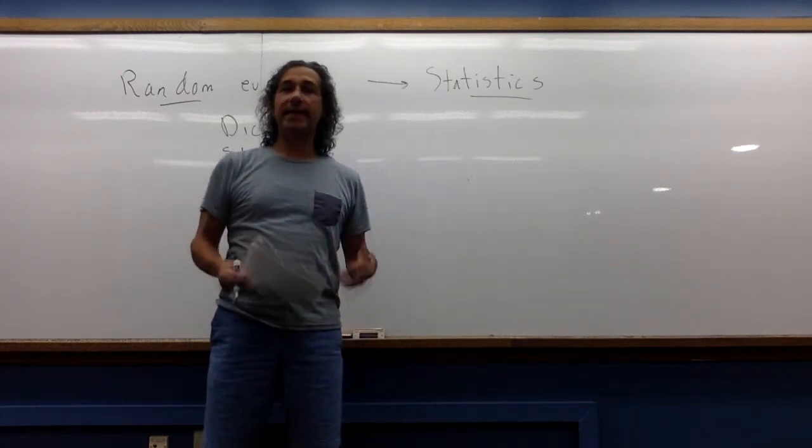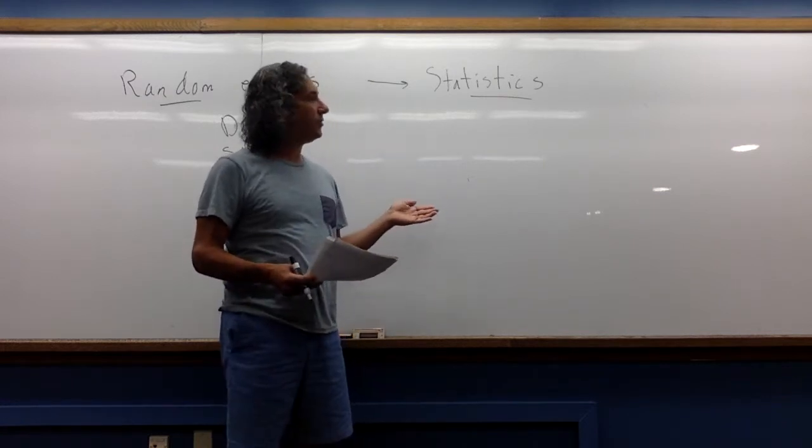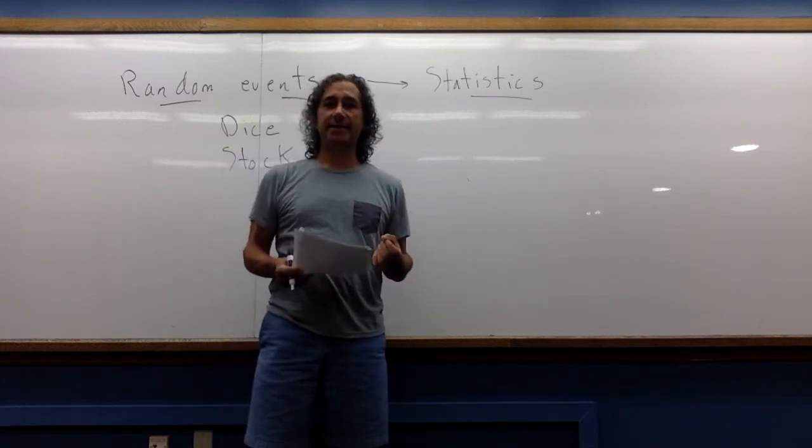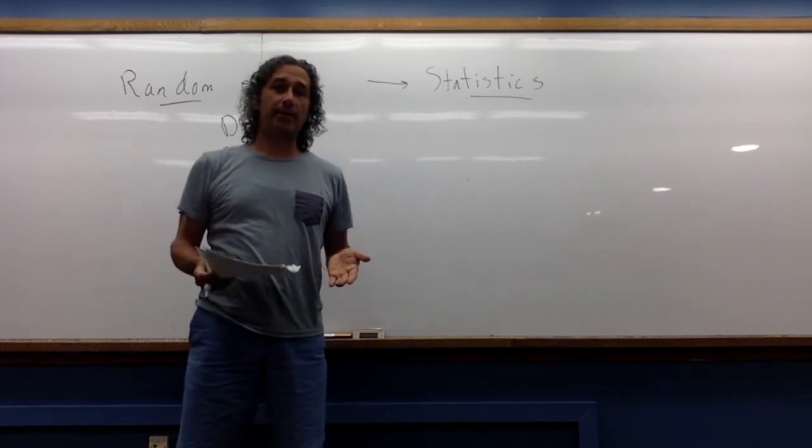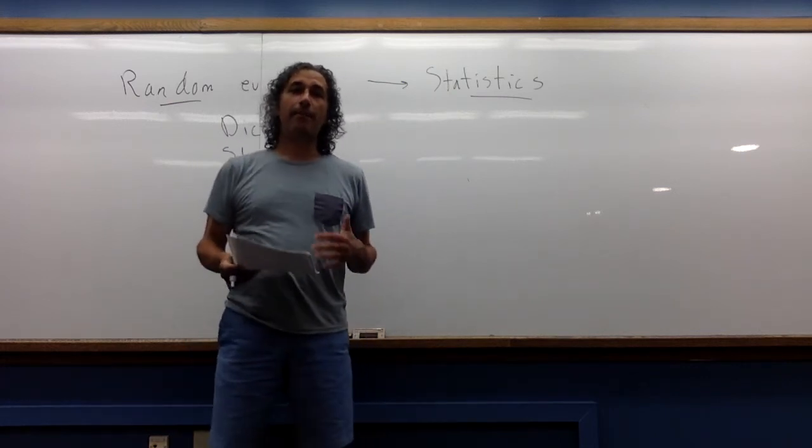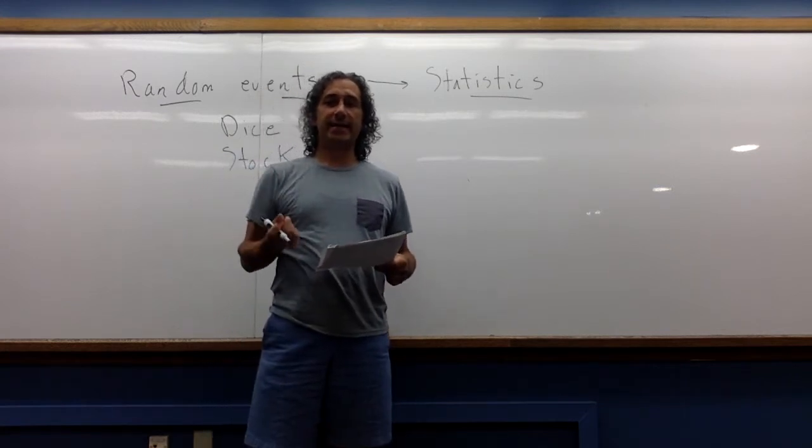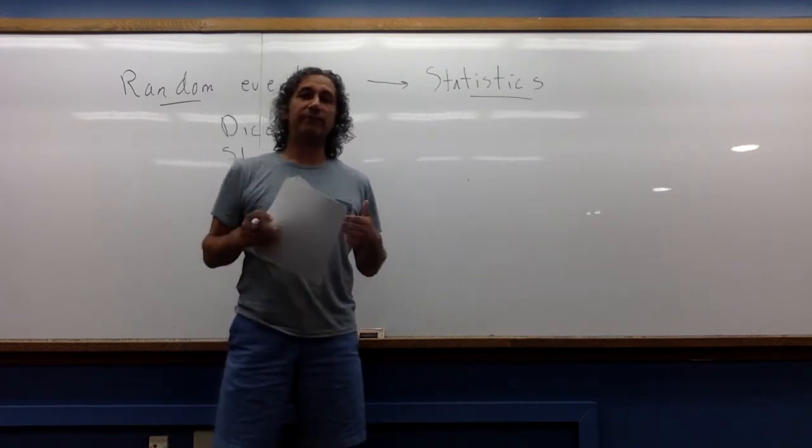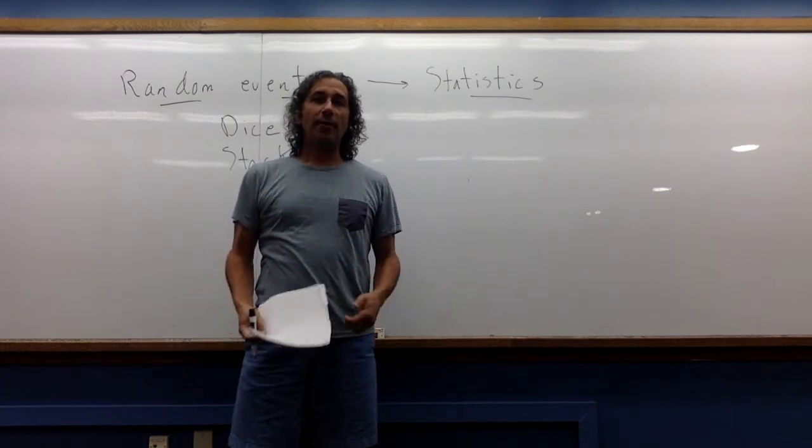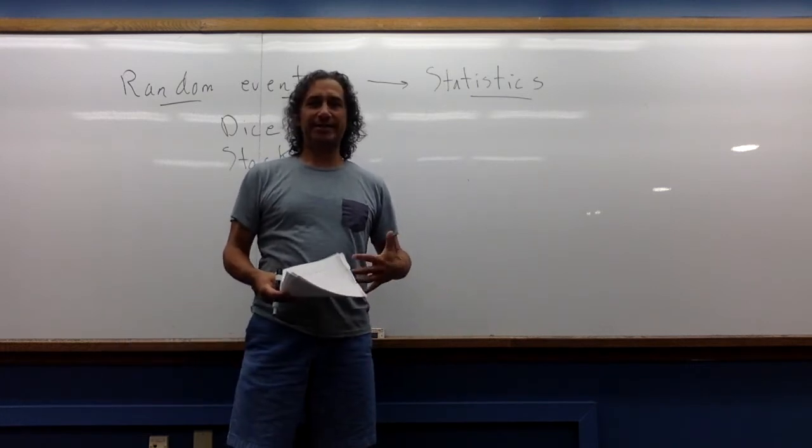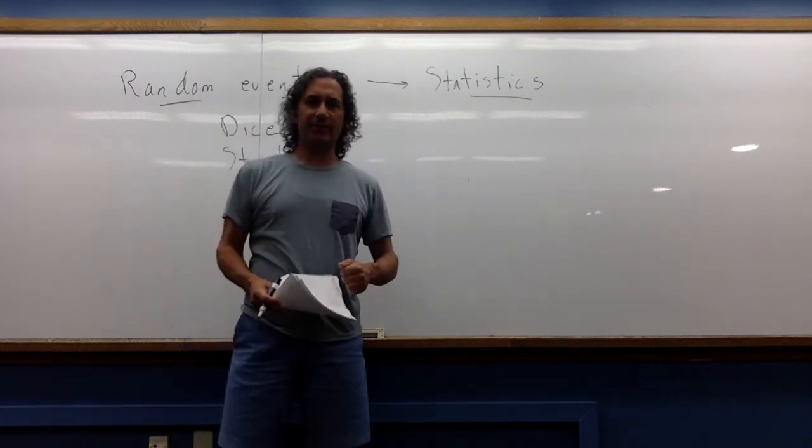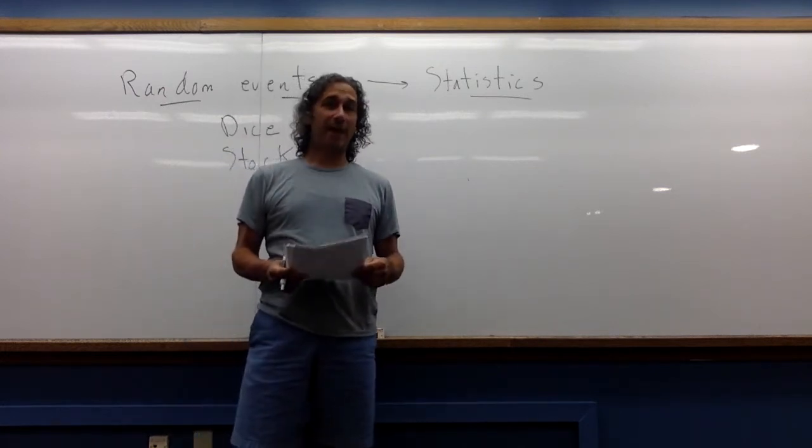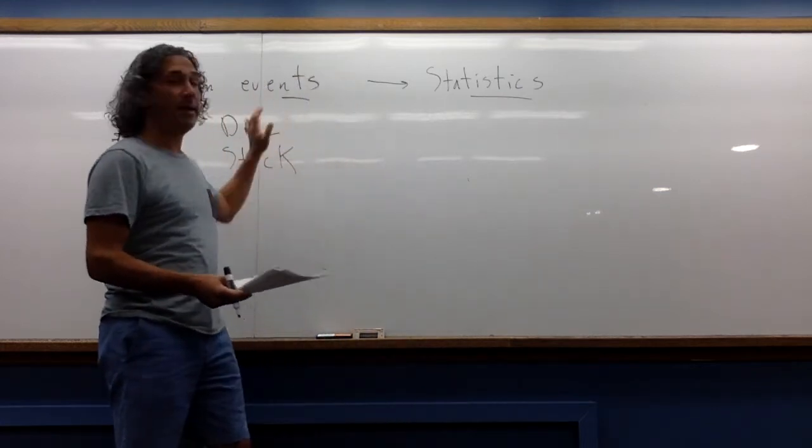Statistics is related to probability in terms of what we're going to use. We're going to use our understanding of randomness to study a subset of a population to try to infer something about the entire population. So as an example, if you think about polls, you're randomly selecting some subset of Americans or some other population and using that subset to try to infer something about the entire population. Well there's actually mathematics behind that. They're not just arbitrarily saying 80% of Americans prefer cucumbers over cabbage because we just think that's true. There's some high-powered math behind that, and that high-powered math comes from the probability side of things.